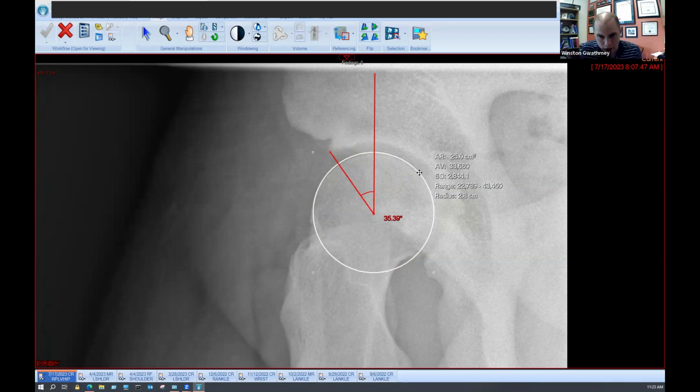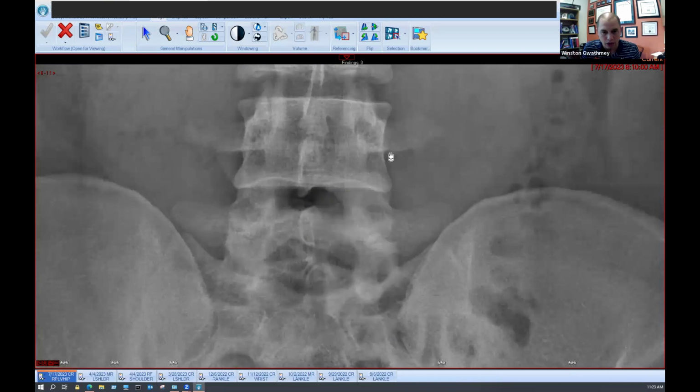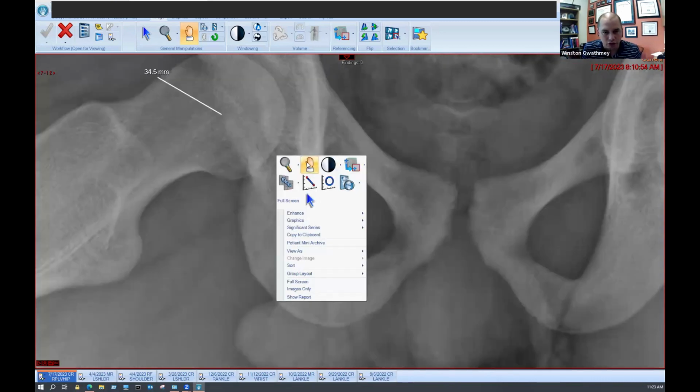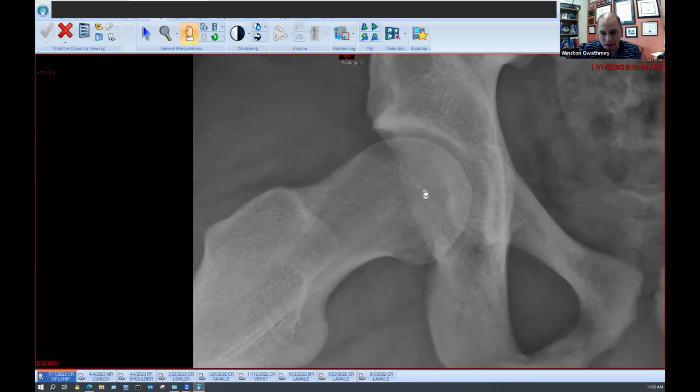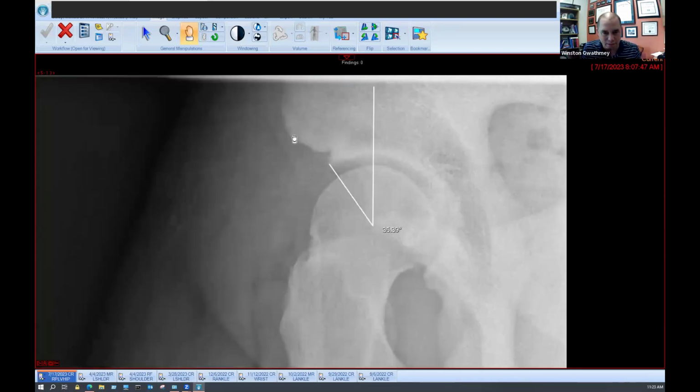And you can see that's probably a little bit of over coverage anteriorly. So he probably does have a little bit of a pincer type deformity, a little bit of spine deformity. You actually get a sense of the recess here in the subspine region. So I think if we're going to treat this patient, we've got a couple of things we have to focus on. One, even despite the somewhat shallow appearance of his hip, I'd probably be inclined to take down a little bit of his anterior rim. Certainly would be going after this cam deformity, and maybe even getting up to the subspine region just a little bit, just to make sure you've got plenty of clearance.